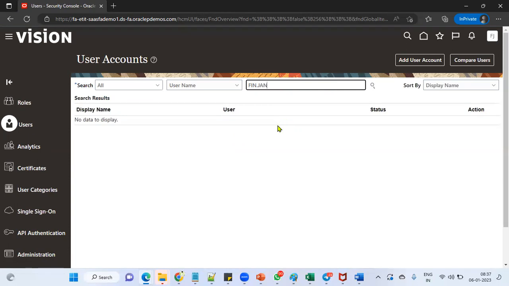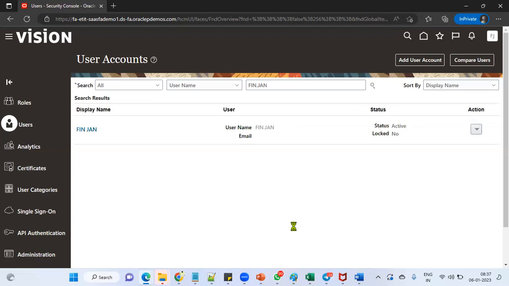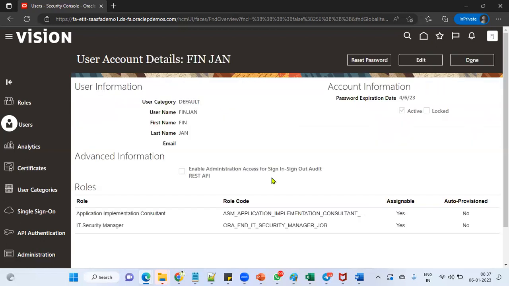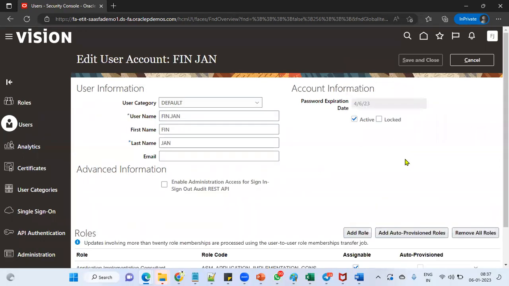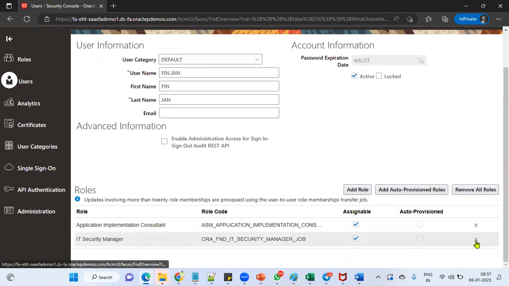After you search, then you can go here, edit. You have to go to edit. Go down. Here is the option.